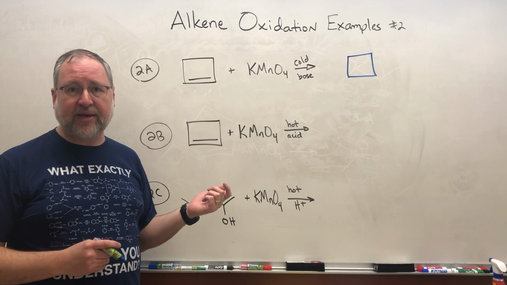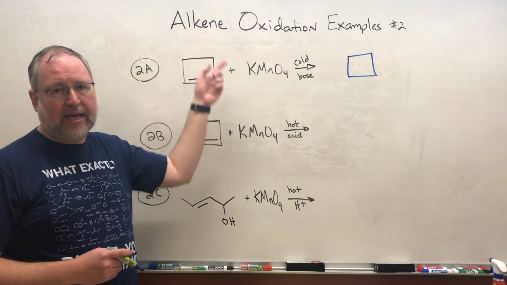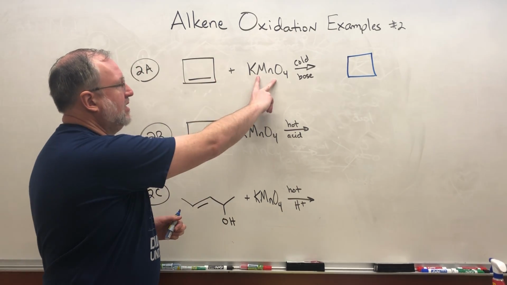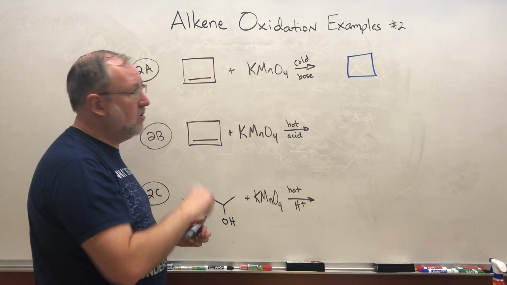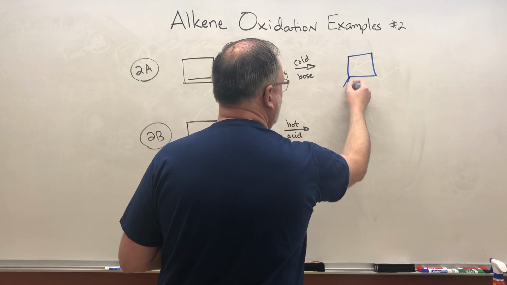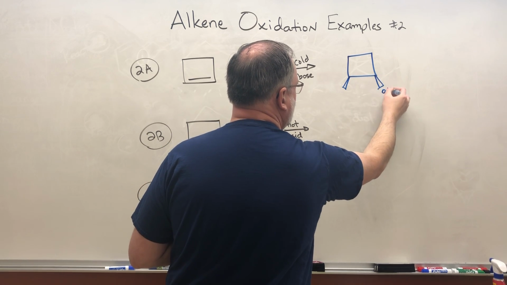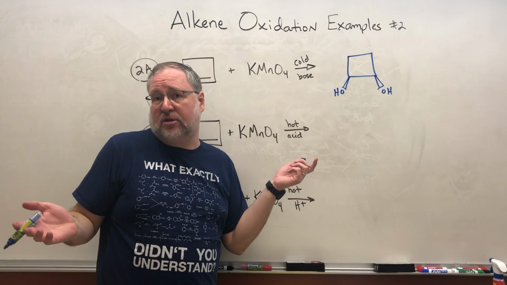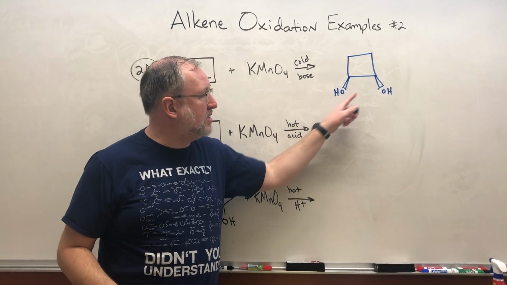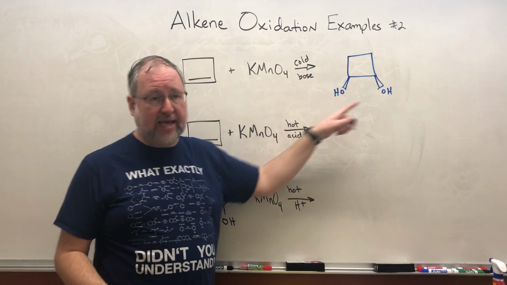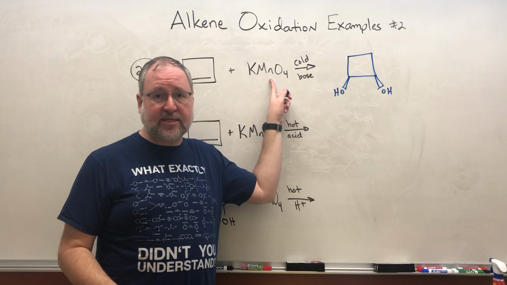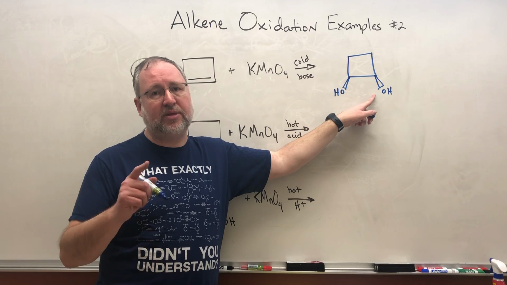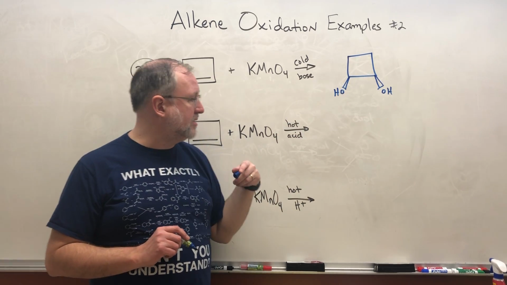And something that's important to pick up is that if this is a ring, and only if it's a ring, because of the mechanism of how this happens, this molecule will sit on top of that molecule, and so both of the alcohols will be on the same side of the ring. I chose to make these both wedges. If you wanted to, you could make them both dashes. It doesn't matter, but it's important to show the stereochemistry here. If this is a ring and you're doing alkene oxidation in cold base, you must show these alcohol groups on the same side of the ring. So please make sure you show that for rings.